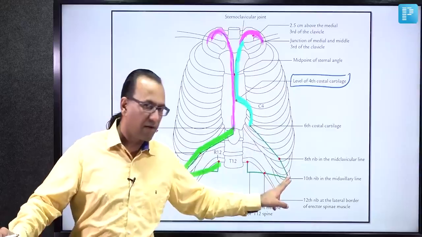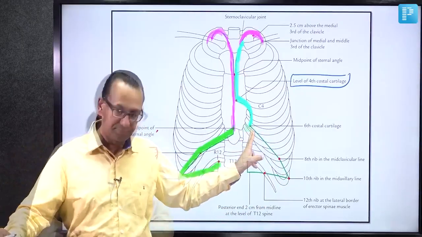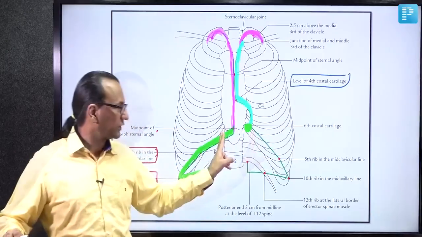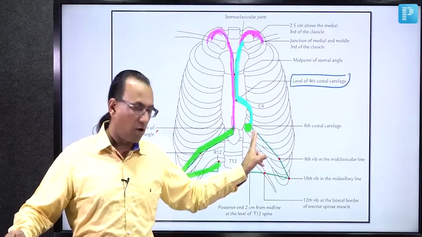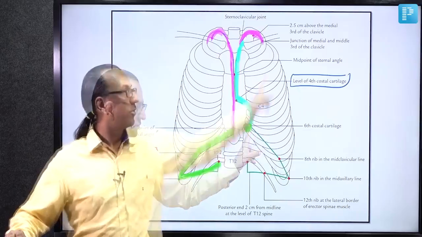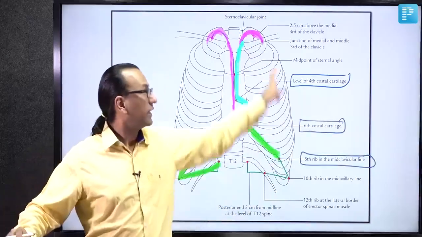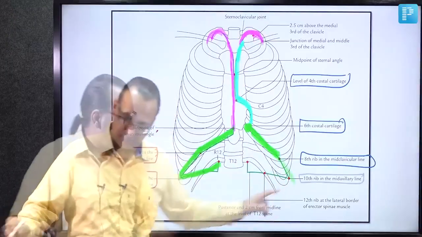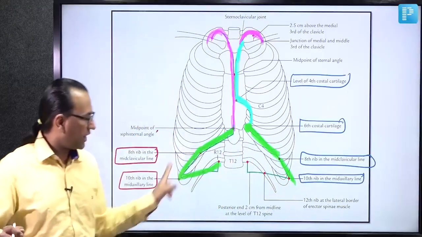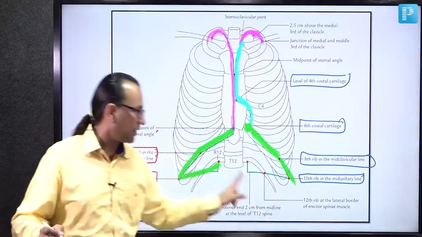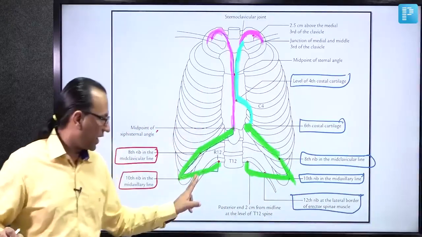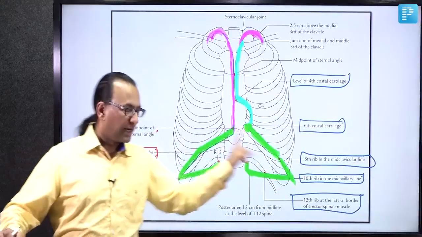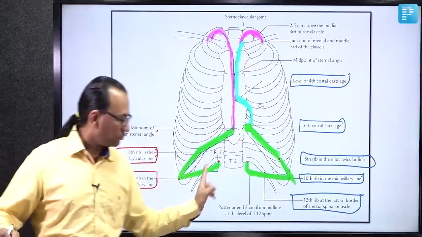But after that it is the same as the right pleura, meaning the inferior border begins at the 6th rib on both sides. Though this is the mid-sternal line, this is the parasternal line on the left, but it is the 6th rib. And what about the mid-clavicular line? In the mid-clavicular line, it is the 8th rib, like here. And in the mid-axillary line, it is the 10th rib, as it is here. And in the paravertebral line, it is the 12th rib, as it is here. So the inferior border is similar: 6, 6, 8, 8, 10, 10, 12, 12.